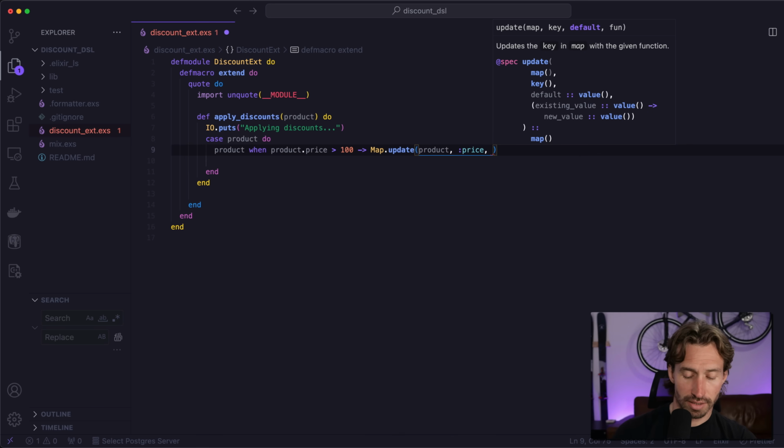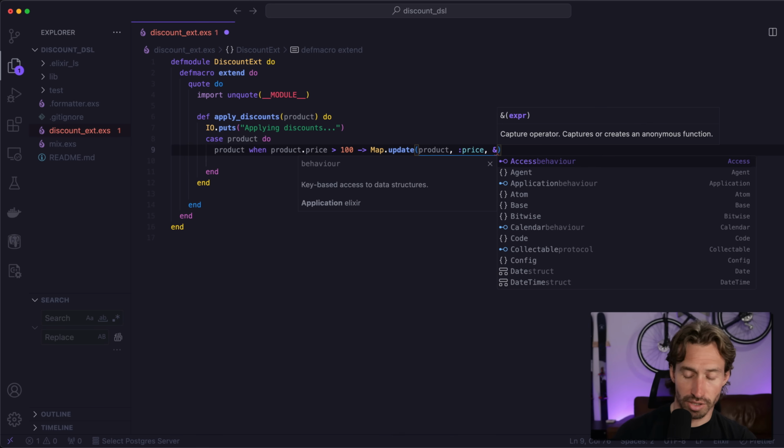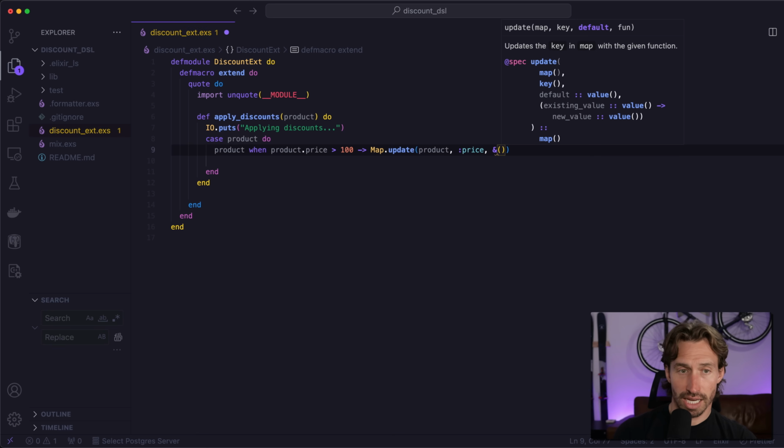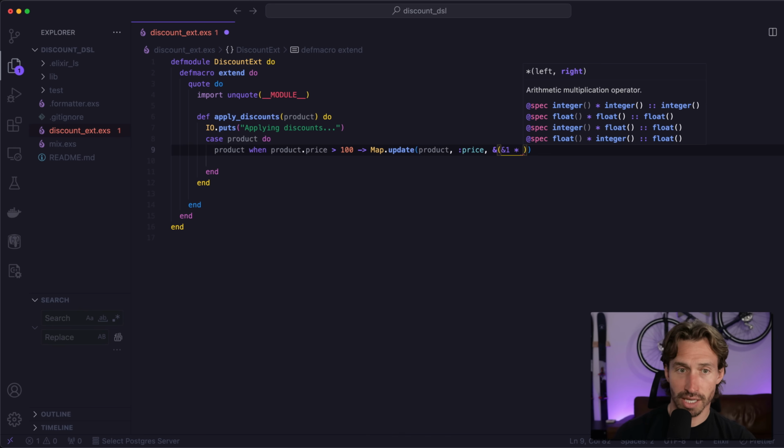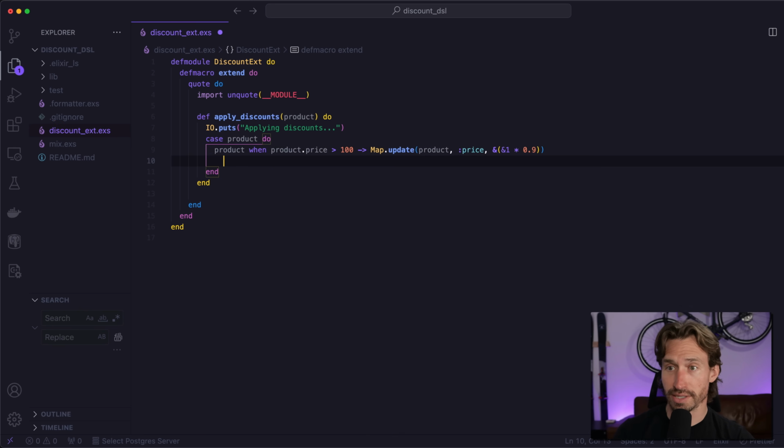And then we're going to just go ahead and use our shorthand version here. And the price is the first argument because it's just a single variable under price. It's not like a tuple or anything. So we can just do &1 and then say times 0.9. So we're taking 90% of our price.